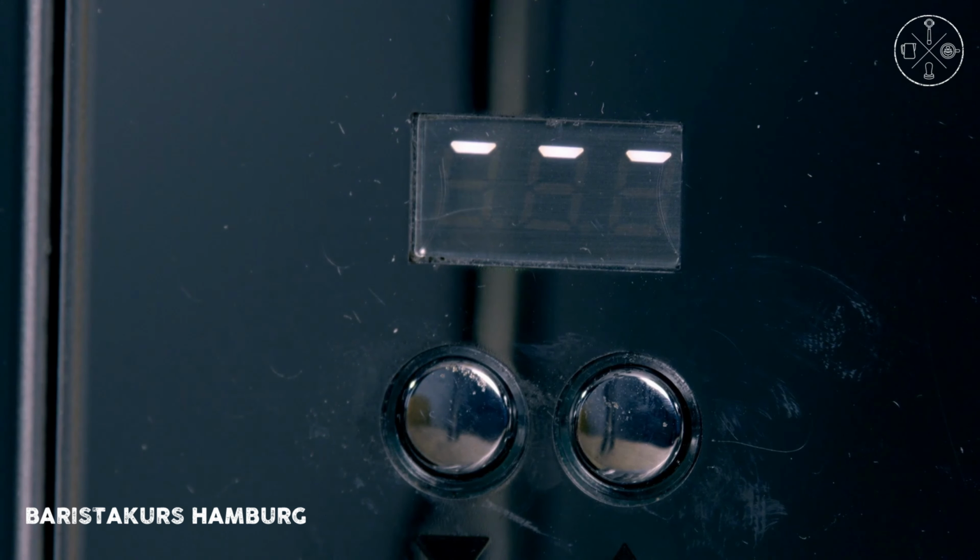And not only in terms of temperature stability does the Mechanika Max have a good value, but also in terms of power consumption. Until your first double shot press start, you only consume 0.252 kilowatt hours, and until your first cappuccino, meaning frothing milk, you only consume 0.265 kilowatt hours.